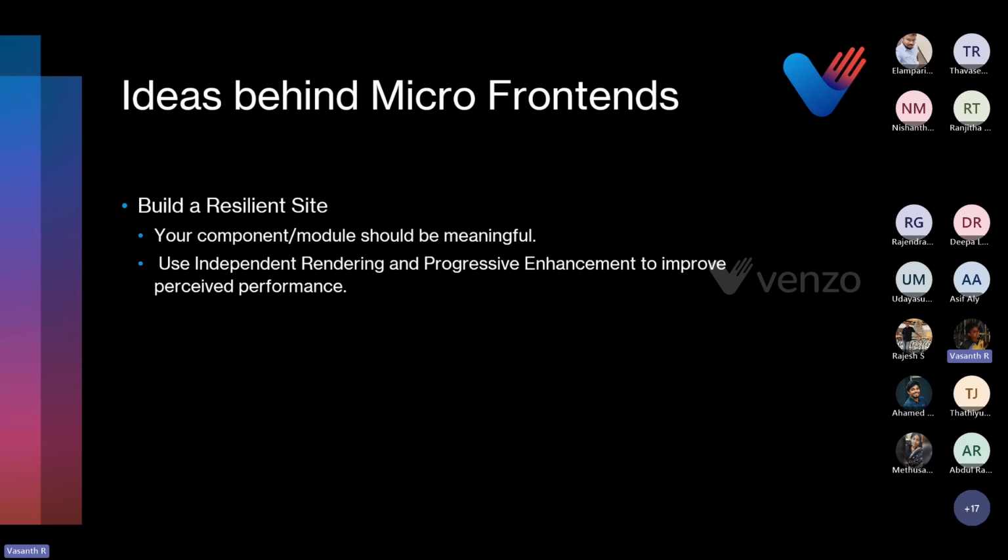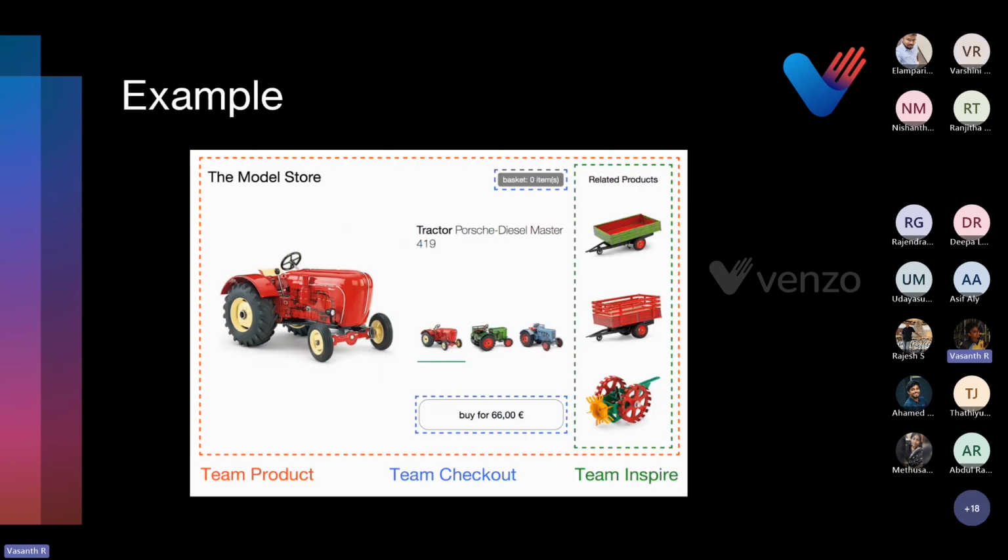As I said earlier, the components that we segregate or separate to build as a micro front-end application should be a meaningful one. We can't just take a particular area, particular component or particular section, and build it as a micro front-end just for the sake of it. It's not helpful at all. It should be a meaningful one, and it should have the reason and ability to run as an individual application. So we have come to the example now.